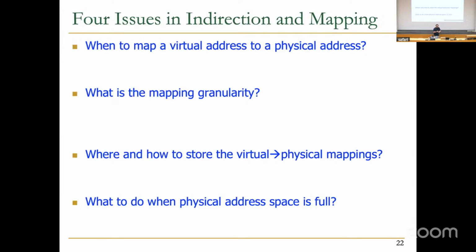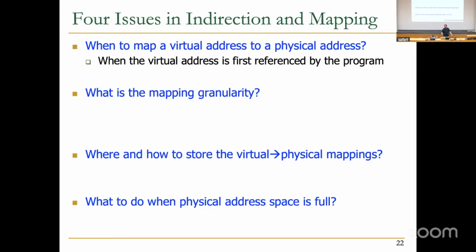Third, where and how do we store the virtual to physical mappings? Again, we need some sort of information about where the virtual address maps in the physical address space. So how are we going to find out where is this mapping? And how do we find out where to find this mapping? And fourth, what if we fill up the memory, even though the virtual address space is much larger? We mapped our data through inside the whole physical memory, and we somehow need to deal with this problem.